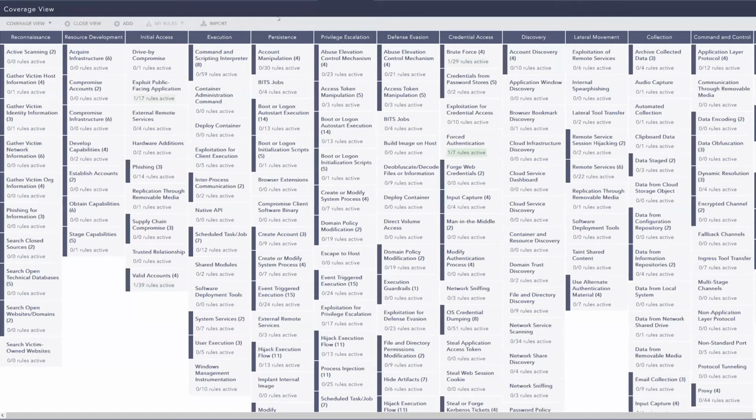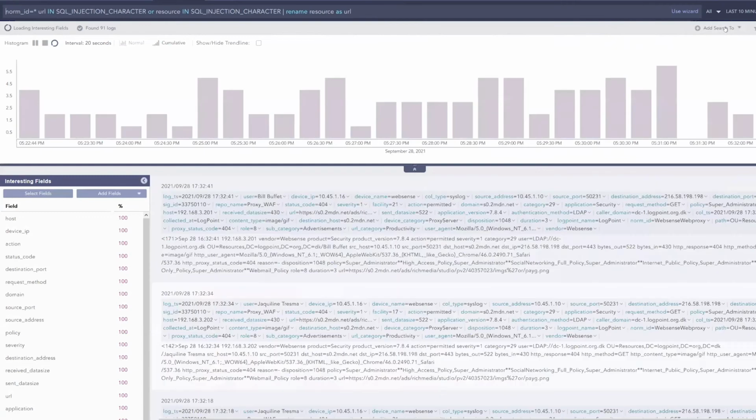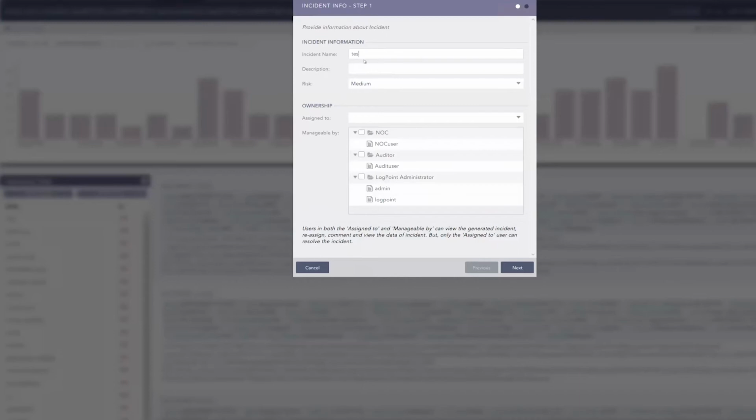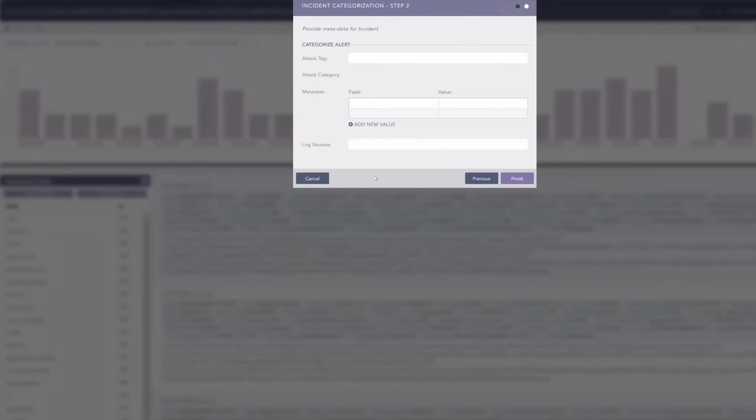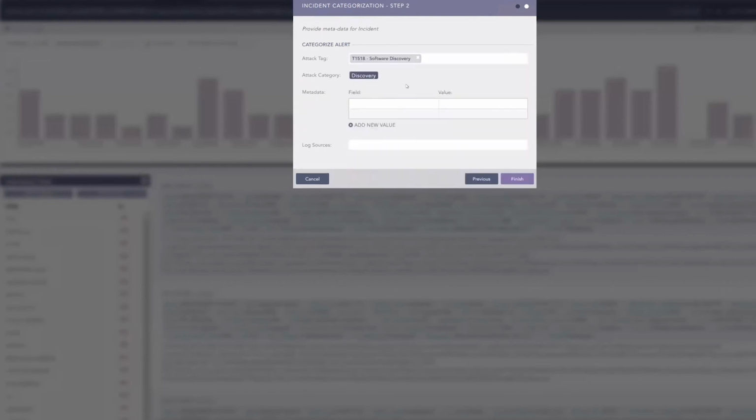So that's really the most visible change. That does extend as far as if I run a search and I create an incident from here, I can show you the new options that you get, and they are the same for both the ad hoc incidents that you're generating, as well as the alert rules that are predefined. So firstly, you can configure an attack tag, which you can see here. These are all the techniques. I can select a technique ID if I think that's what I'm alerting on. And then the category gets pre-filled, so the tactic gets pre-filled automatically.